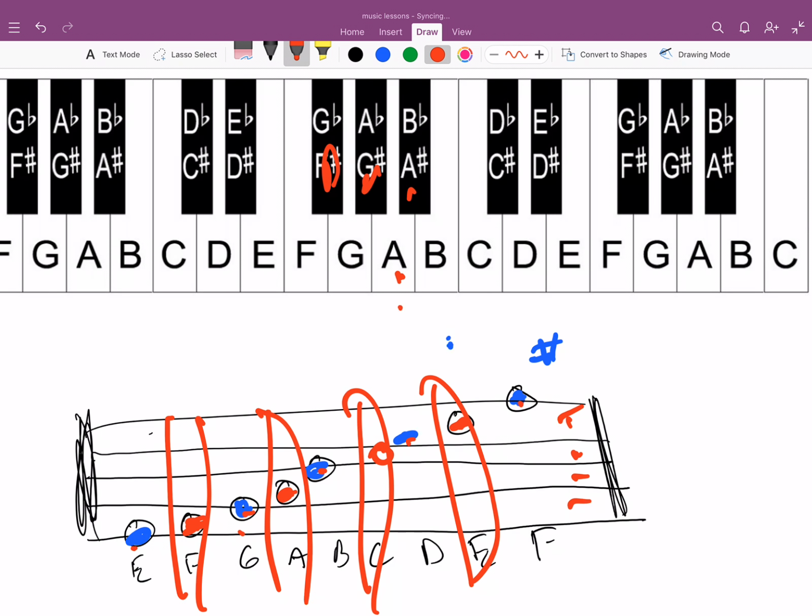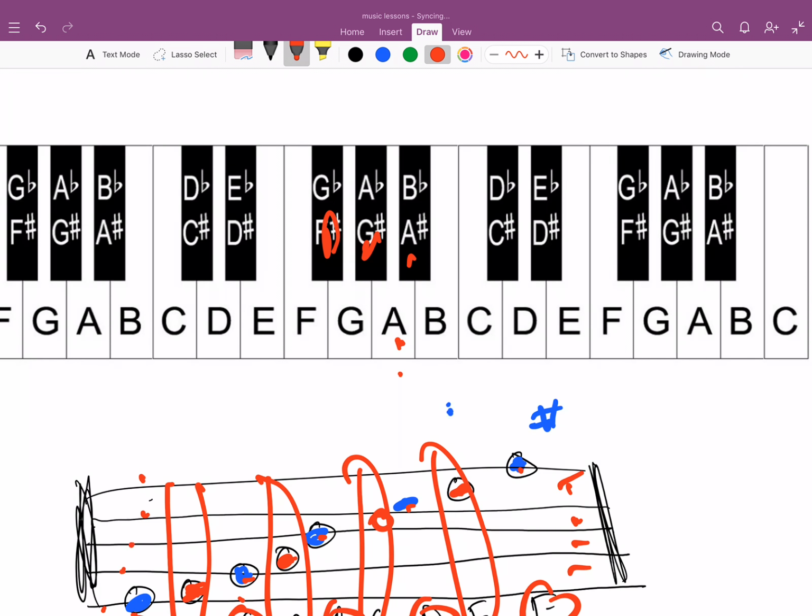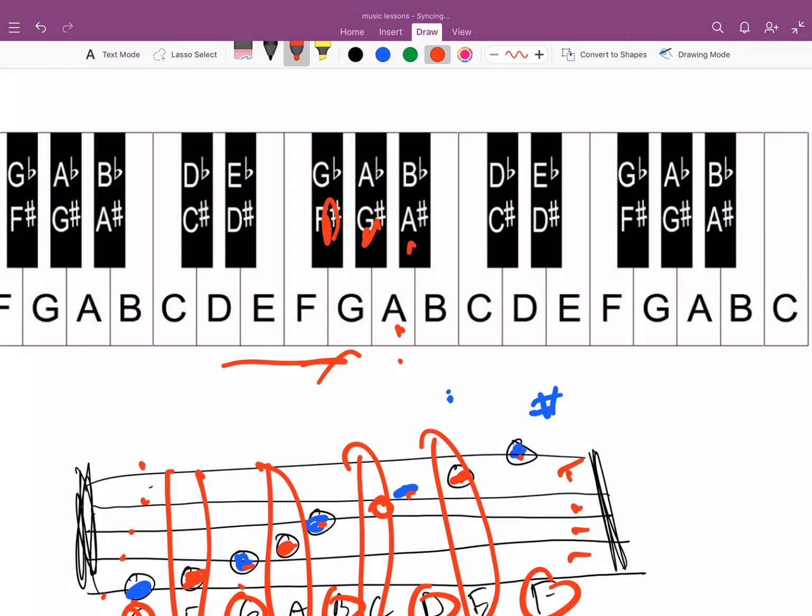The lines are E, G, B, D, F. And a good way to remember that is "every good boy does fine." That's the way I learned it when I had taken piano lessons. And this is the way the scale on a piano lays out. Now here, there isn't a line for a flat or a sharp.